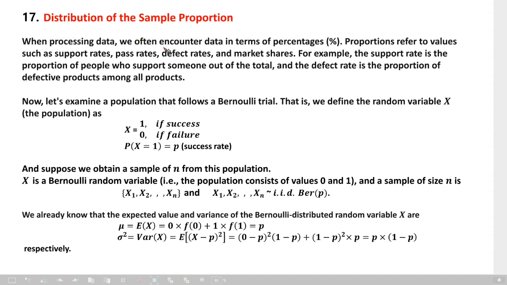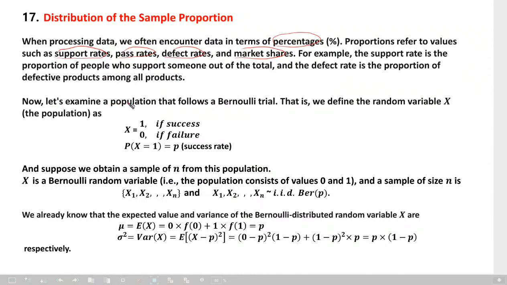We often encounter data in terms of percentages, proportions, such as support rate, pass rate, defect rate, market share, and so on. You know what I mean. For example, support rate is the proportion of people who support someone out of total. The defect rate is the proportion of defective products among all products, right? Everybody knows this kind of concept, I think.